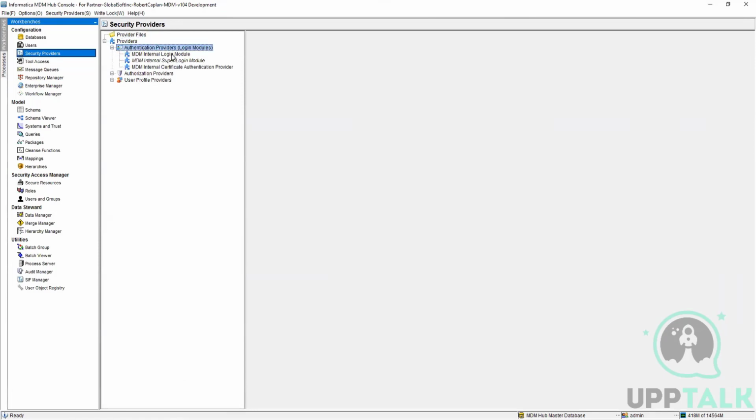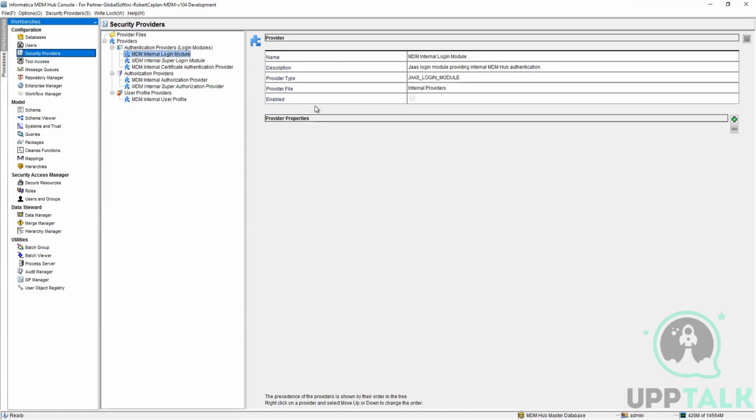So what are the things which are enabled? These are the 3 facilities or functionalities given by MDM. Then we can go ahead and see what is enabled. You can see this one is enabled. Super login is disabled. Then the certificate provider is enabled. The same over here as well.